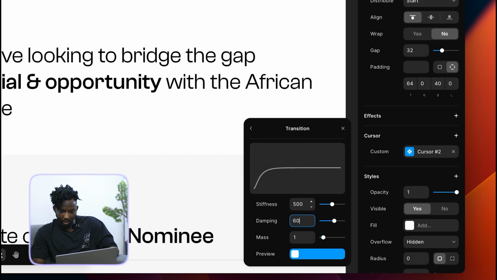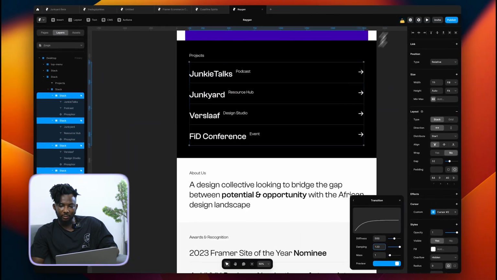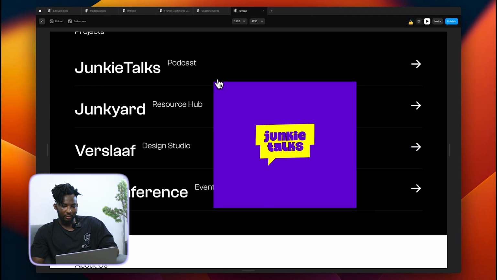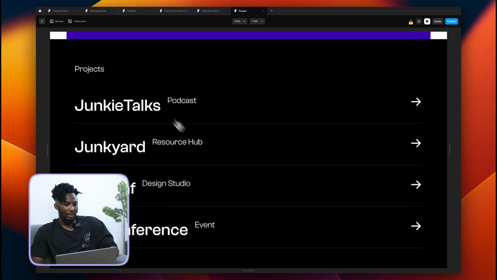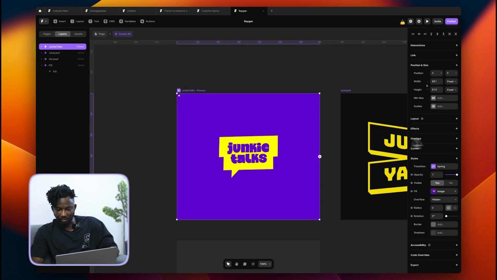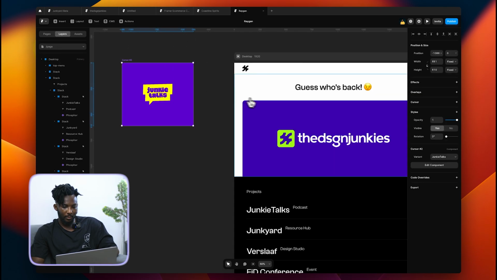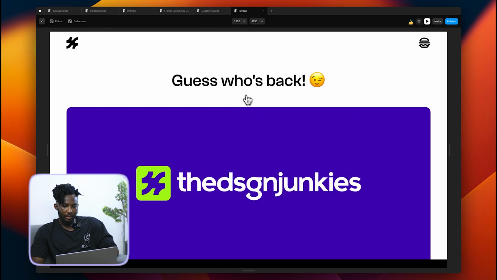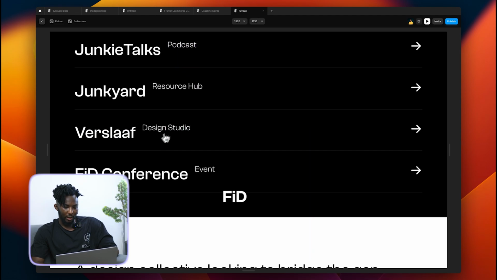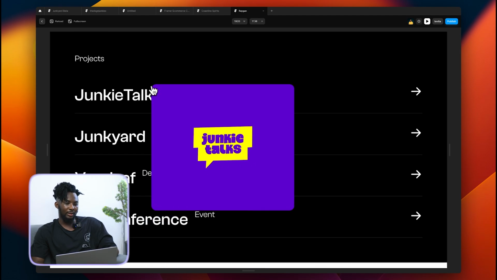To do that, I increase the damping, and the movements of the cursor will slow. So yeah, that's essentially it. Let me just round the images so it matches the other one. Round it to 24. Play. And then yeah, on Verslav it changes, Fit it changes, and basically that's it.